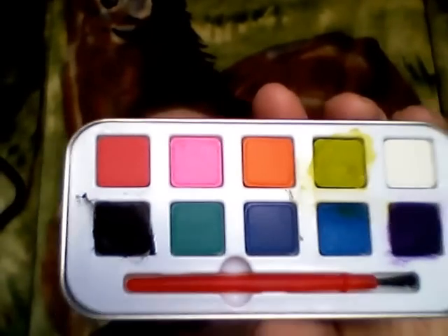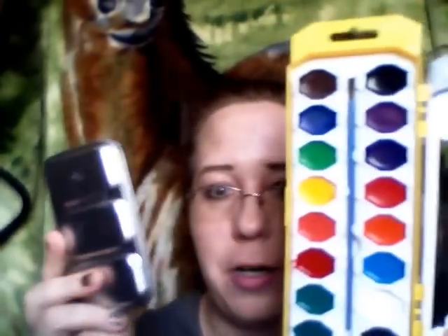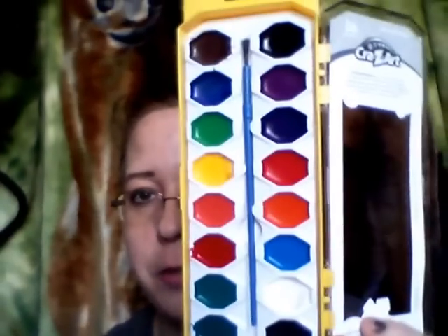I went into Walmart needing a couple of things. I found this little dollar paint set — the brand name is Alex. My husband said he was familiar with this brand and said it wasn't very good, but I tried it out last night and it's actually not bad. I also grabbed this Cra-Z-Art washable watercolors paint set for $1.64. I know Crayola is better, but Cra-Z-Art is not bad. It came with a brush. The black in the Alex set is actually better than the Cra-Z-Art black, but overall the Cra-Z-Art set is not bad for $1.64 — very portable.